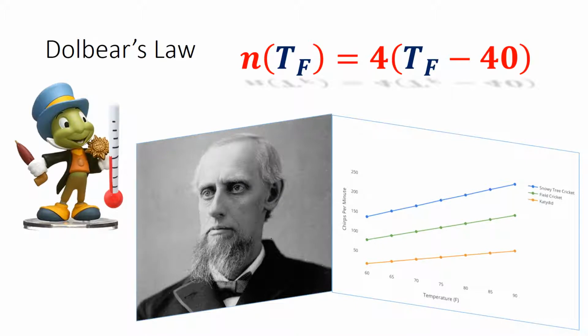If you saw the earlier video on function composition, you might recall that we looked at Dolbear's Law, which is a formula that calculates the number of chirps a cricket makes in 1 minute as a function of the temperature of its surroundings in degrees Fahrenheit. But I'm sorry, Mr. Dolbear, who needs a formula when we can just time 1 minute and count the chirps?